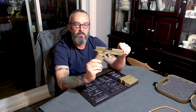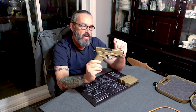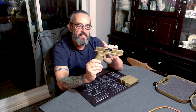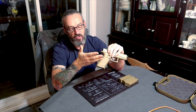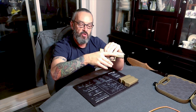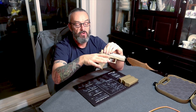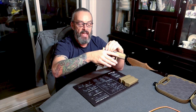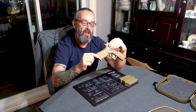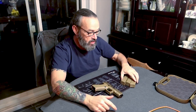People watching from the U.S. will be very familiar with the Glock 19. A lot of law enforcement agencies carry it, as well as in those states that allow concealed carry. A lot of people have gone over to the Glock 19 for a carry gun. The hand grip, if this was a Glock 19, would be much shorter, and people were complaining that you can't get a full grip on it. But it's not a problem here in Canada because we don't have concealed carry. If you're in the U.S. looking for a concealed carry gun, you might have issues — you have to weigh your options. Let me know what you guys are carrying in the comments.